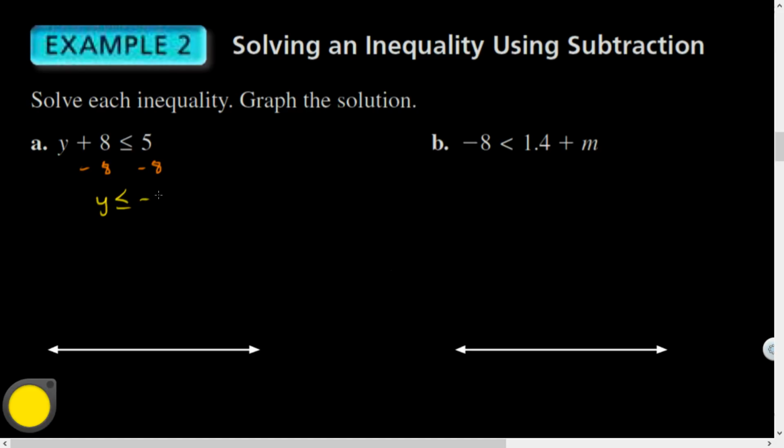So my friend said -3. Y is less than or equal to -3. It's still less than or equal, right? It's great. So I'm going to have 0. I'm going to have -3. If you wanted, you could throw some more tick marks in there for -1, -2. You don't have to. Keep it simple, right? Closed circle, open circle. Raise your hand if you think it's closed circle.